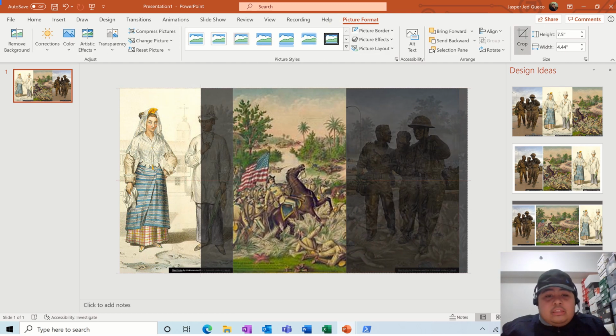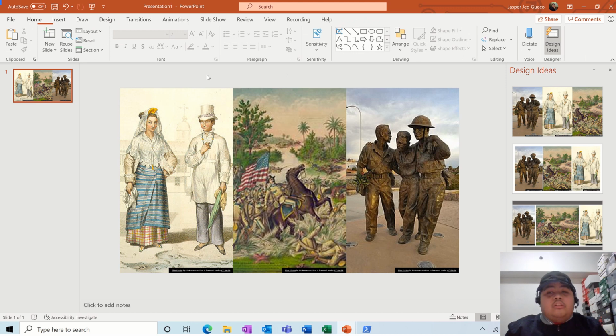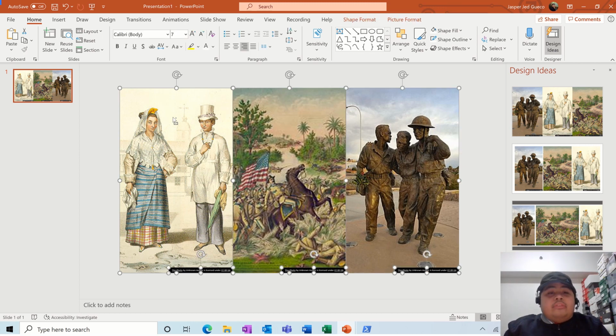And then as you would notice, the picture on the American era is not in the middle. So the flag and the horse are not in the middle. So I'll just click crop on it, and then I will just adjust it. So I am now happy with my picture. So all I have to do is Control A, okay? So Control A is select all, and then I'll also press Control C to copy.